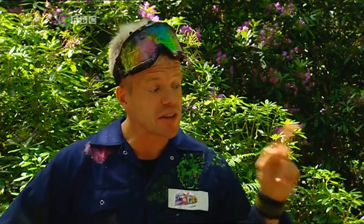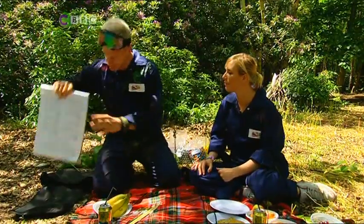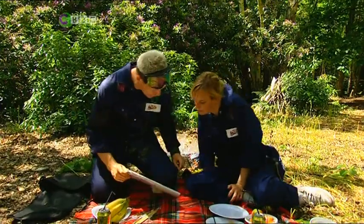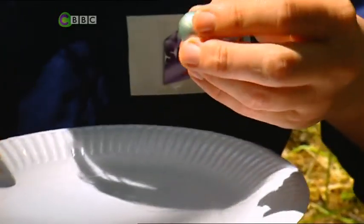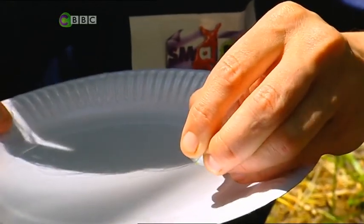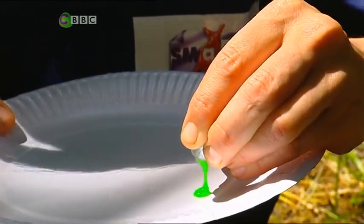But you know what? That's given me a bit of an idea. Yeah, look, I'll show you. Here. Now, I'm going to draw a peacock. Can you burst some of those colours? Ooh, they're nice bright colours.